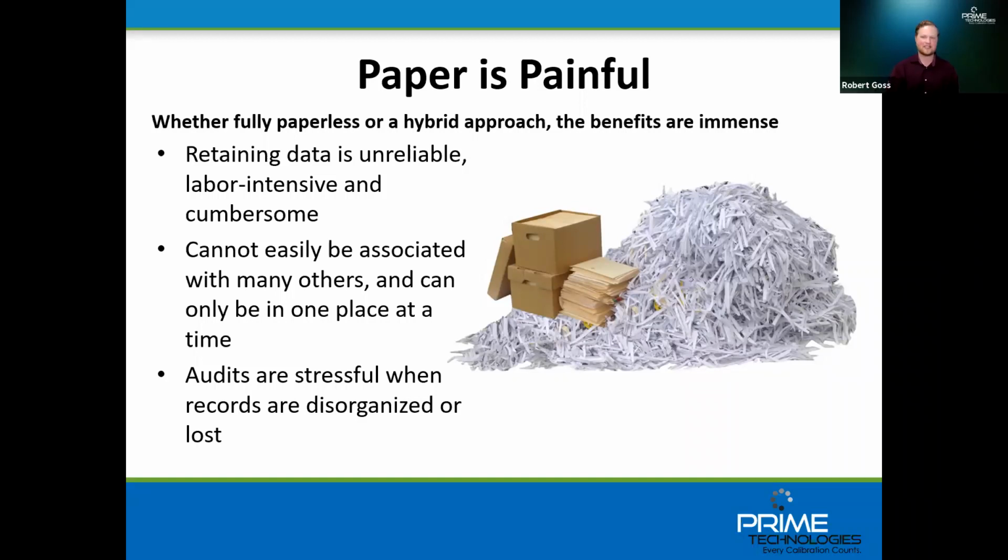It was going to be a shock to them. They didn't think there was going to be any adoption. And that's why, when we approached this, we took them through a longer, stretched-out plan. There was a plan to eventually go paperless, but we took more of a hybrid approach with worksheets, keeping paper in the mix where needed. And it ended up being pretty successful. So even if you want to go fully paperless, you don't have to make that leap today. You can take it step by step.